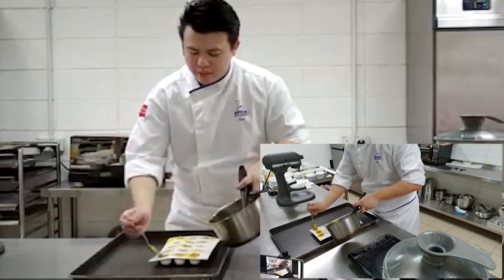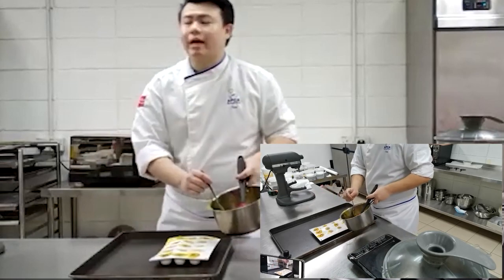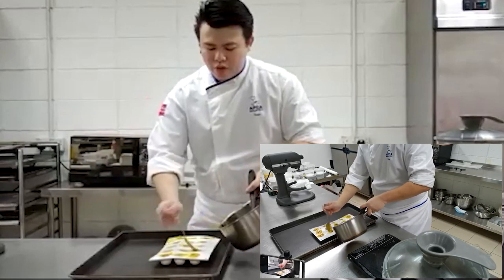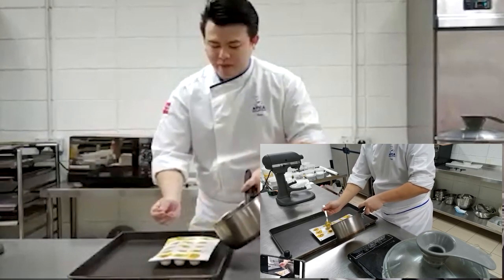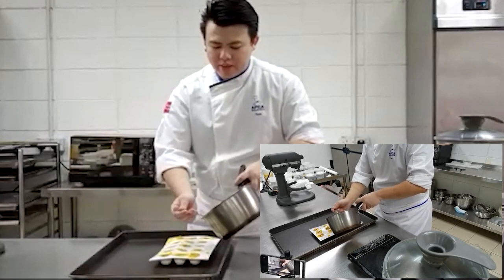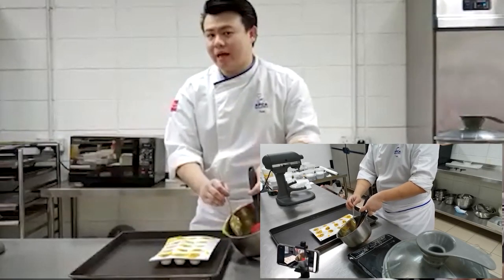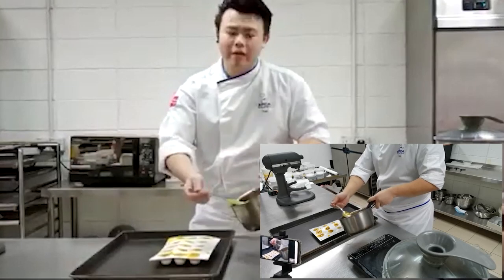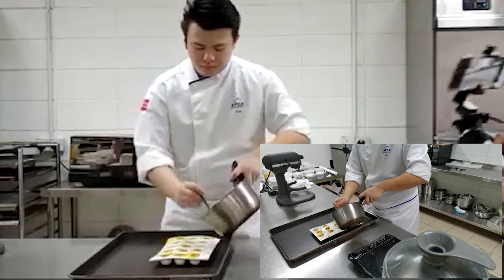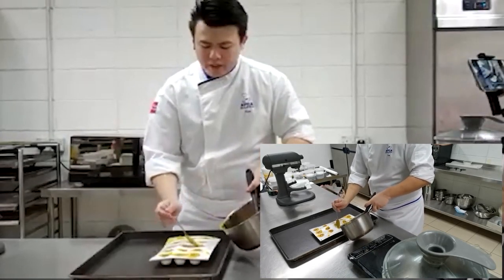You just remember a simple thing. Not reusable is normally used in jam and pate de fruit, which is like a soft candy. Not reusable means this item cannot be remelted. But now I'm using this NH pectin, which is reusable. That means if I fill my jelly here and the compote is set, I can put it in the microwave, preheat again, and reuse it. This is called reusable pectin. So don't use yellow pectin to cook this one.